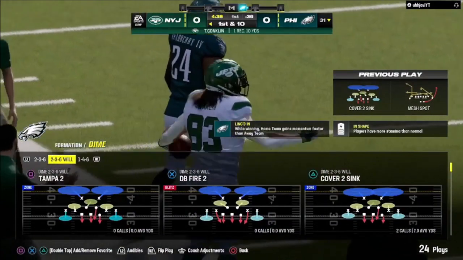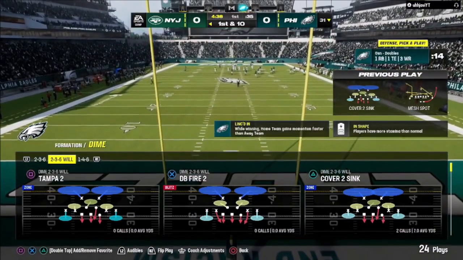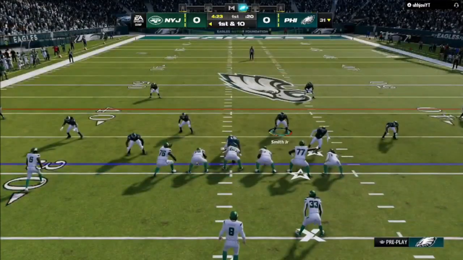Mesh spot was this guy's money play. He used this play the entire game when he needed a first down. He had his reads down. He ran it stock. So that was something I had to take into consideration in this game, and I started becoming desperate at the end of the game to change this out.